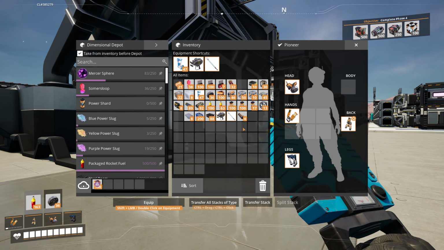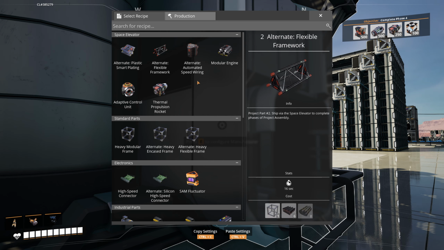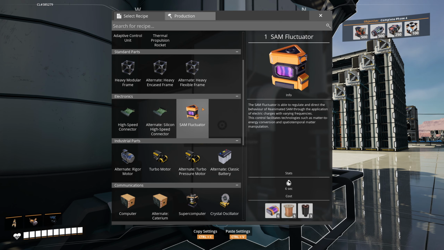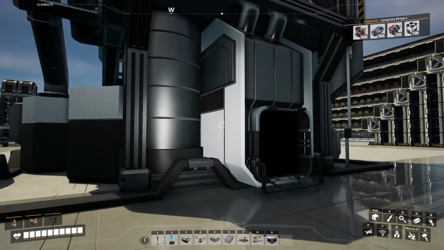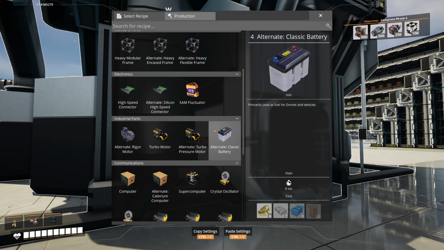So here's the thing. Zip line, go back in my pocket so my hands are empty. I don't have any of the space elevators being automated. I don't even have the old ones like the modular engines or adaptive control units. I have this, I have this, I don't have this because I haven't needed it. And also, there's this weird bug. Check this out. Every time I load the game, even though I take this out of here, another one appears. I don't know what is going on, but it happens. I'm not going to say no to some free SAM fluctuators.